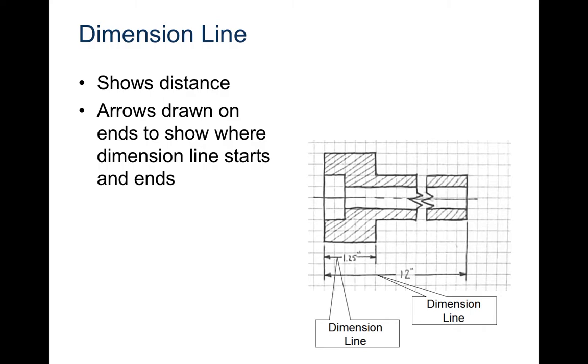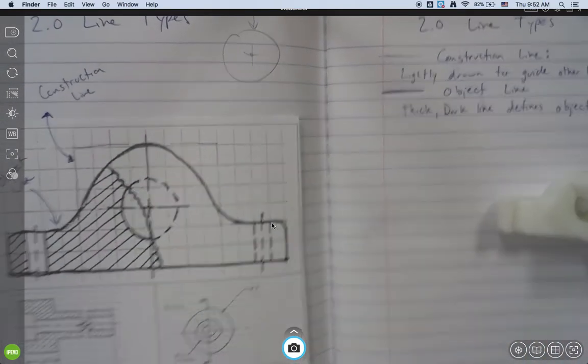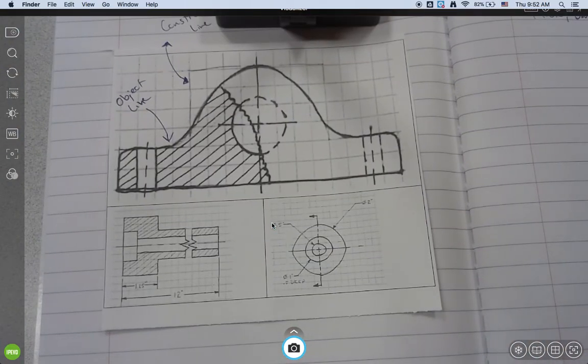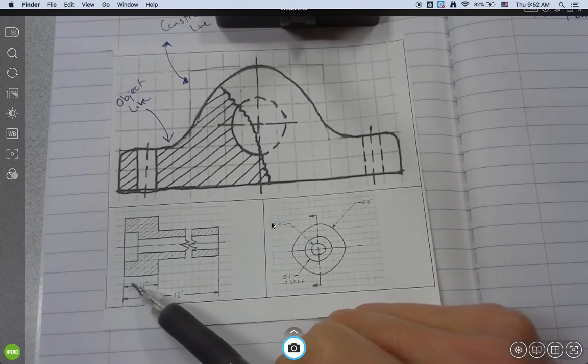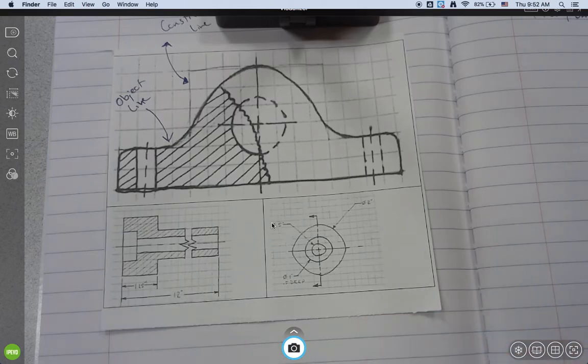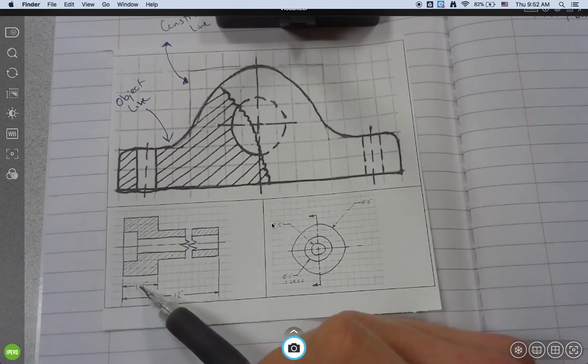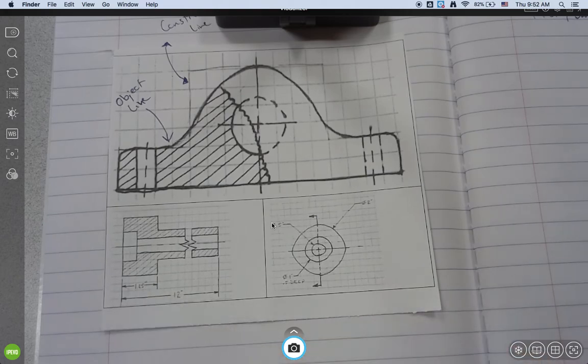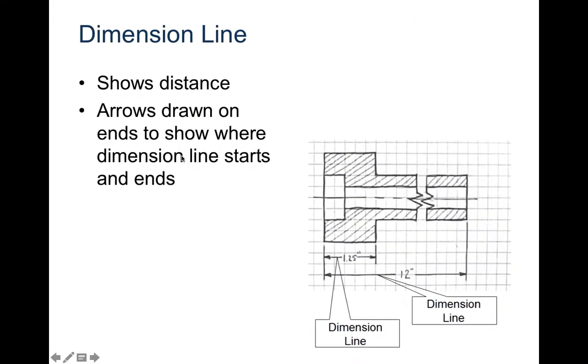A dimension line. Dimension lines, these are really important. We're looking now at this part of our drawing. Dimension lines go from one point to another. They have arrows showing how long something is. This is really important for manufacturers and construction to know the size of the thing I'm making. And so you'll see the dimensions, the measurements, in these dimension lines. We'll talk more about those. They're really important, and there are rules on where they go and what they measure. But yeah, those arrows show where they stop and start.